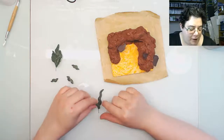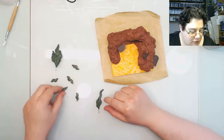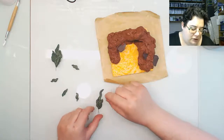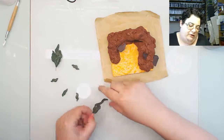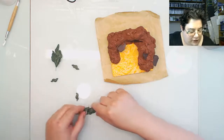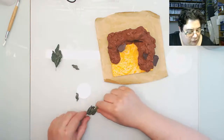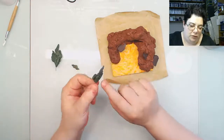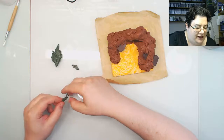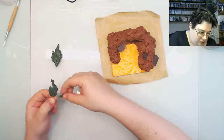So, I'm then going to get a couple of medium-sized ones. Put them either side like that. Pull this up. I'm going to shape that a bit more. Then put two on the opposite side, like so. So you've got four and the one big one in the middle. Now you can leave it like that, but I think it looks a bit neater to put one more on the center there, like so.